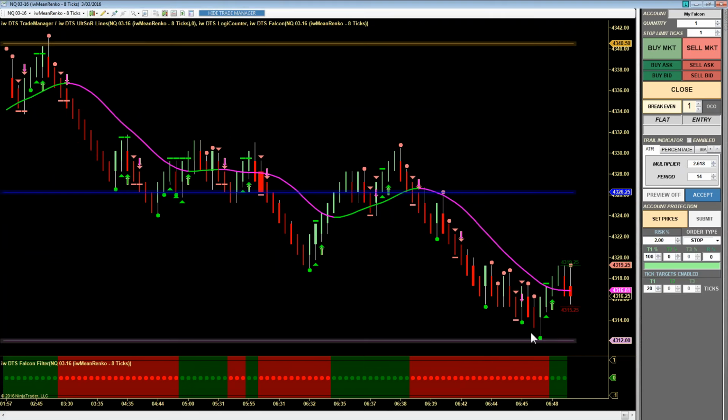Then you could set up to take your late filter entry. The late filter entry on the Falcon has the trend change component. We need that before our filter goes out of sync, and now we're going to anticipate it coming back into sync.